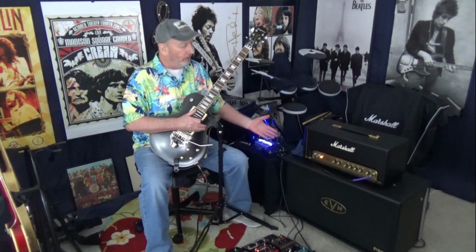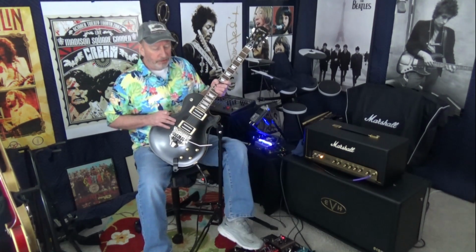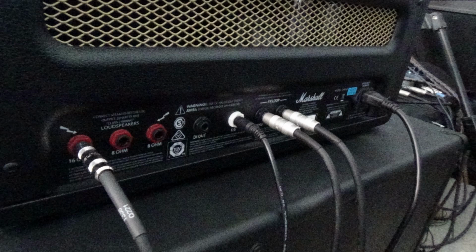And some of the 2x12s I've noticed, more expensive ones, were going for like $800 for a 2x12, and I got this for $500 or $600. That was at Guitar Center again. So hard to beat those deals, and again, the sound of it is fantastic.